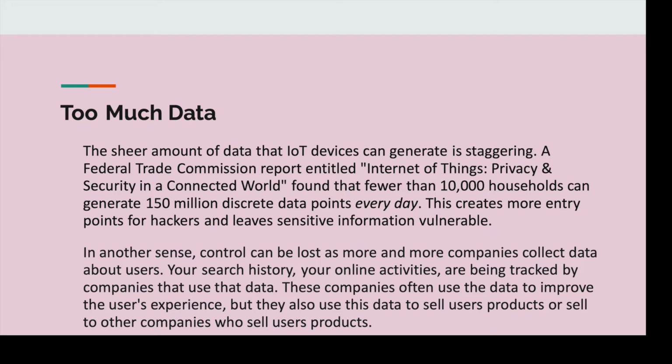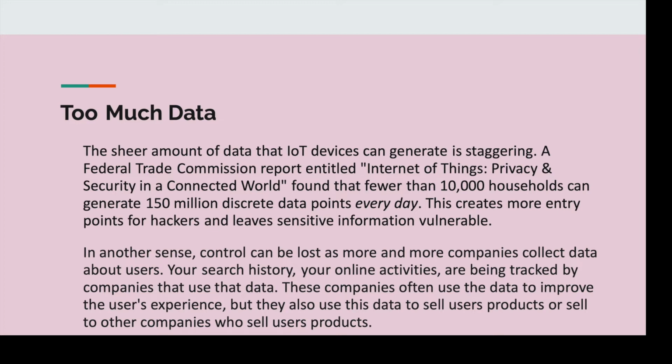The sheer amount of data that IoT devices can generate is staggering. A Federal Trade Commission report entitled Internet of Things, Privacy and Security in a Connected World found that fewer than 10,000 households can generate 150 million discrete data points every day. That is crazy, you guys. This creates more entry points for hackers and leaves sensitive information vulnerable.